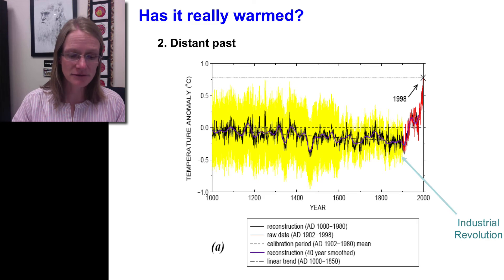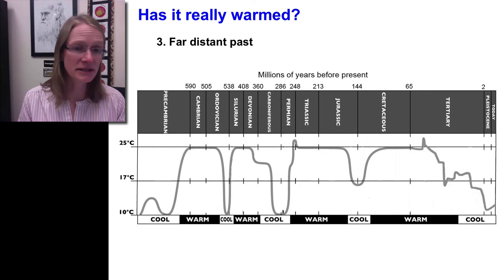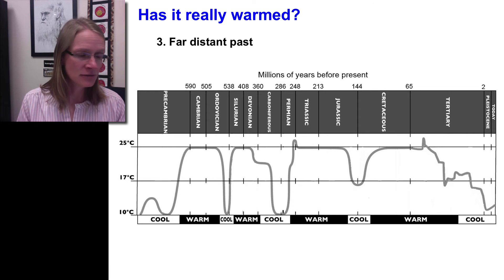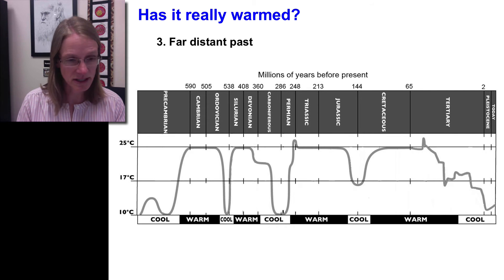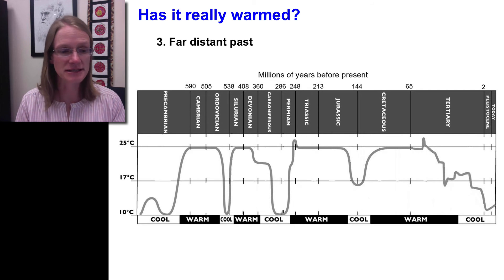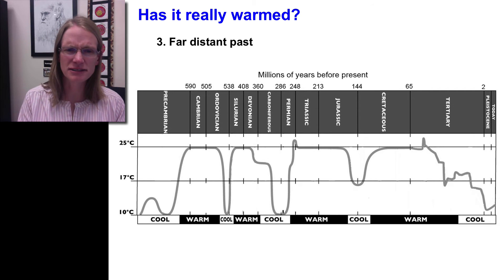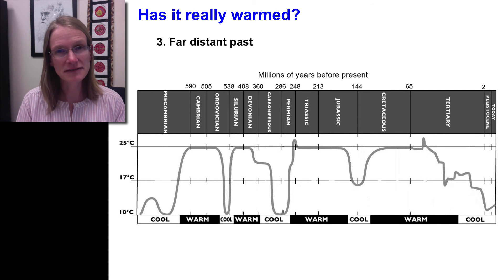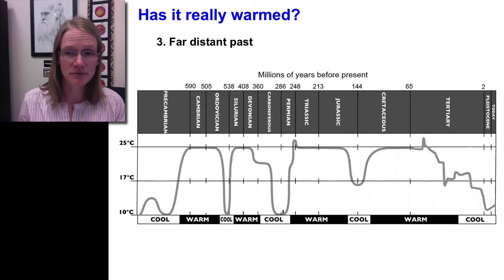We can go back even further into the geologic time scale and understand what happens if we look at millions of years in the past. We're looking at a raw temperature scale here. Remember that the average temperature we can think about is about 20 degrees Celsius, about 68 degrees Fahrenheit, which gives you some context. It's often difficult to think in terms of millions of years. To provide context, we believe the earth formed about 5.4 billion years ago and the first hominid was only about 6.5 million years ago. So we're way over here, just this little tiny blip on this millions of years geologic time scale.